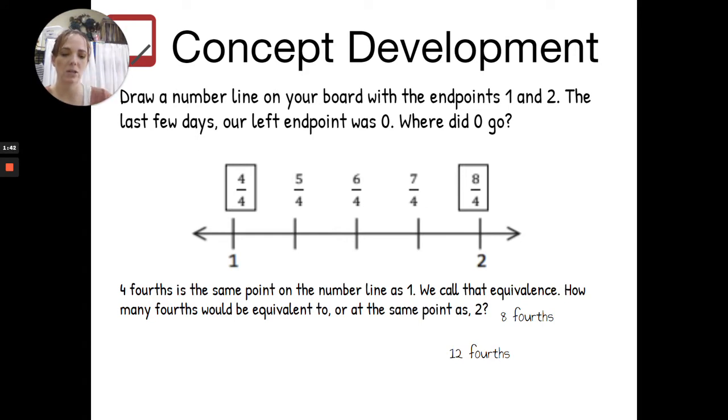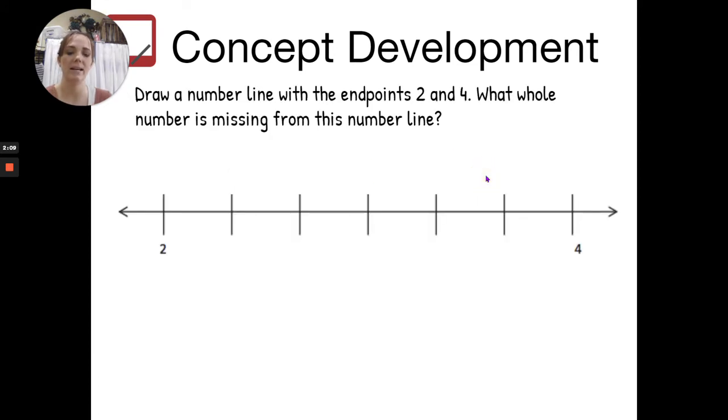So if we're looking at 2, we see that there's 8/4. So if I give you 2 whole oranges, you still have 2 wholes. If I cut each of your oranges into 4 pieces, you would have 4 pieces plus 4 pieces, which is 8/4, right? What about if we were going to 3? So let's just say, we would next go to 9/4, 10/4, 11/4, 12/4. So we could keep counting like that.